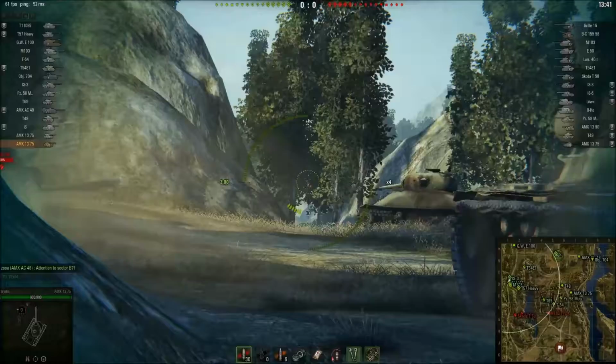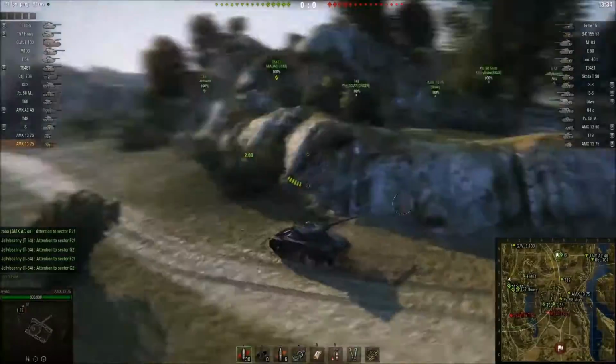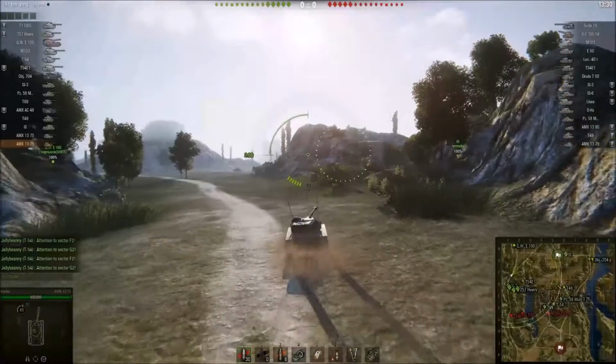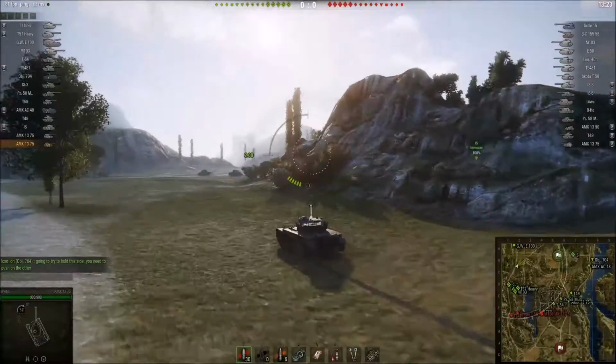Okay, so the heavies are here, and they've got this area bottled up. Now, there's not much more I can do here, actually. This is a very front-forward type of alleyway, a constricted alleyway. It's really made for heavy tanks. So now I'm going to move out, and I'm going to relocate towards the middle.